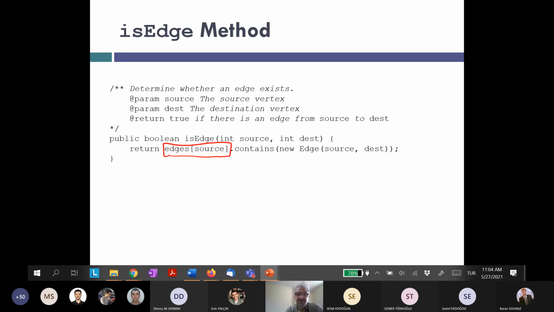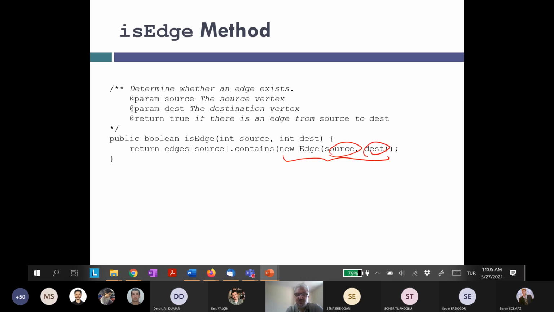Otherwise, we don't have such an edge. We should return false. So this is a linked list. We call the contains method of the linked list and check whether this newly constructed edge is available.